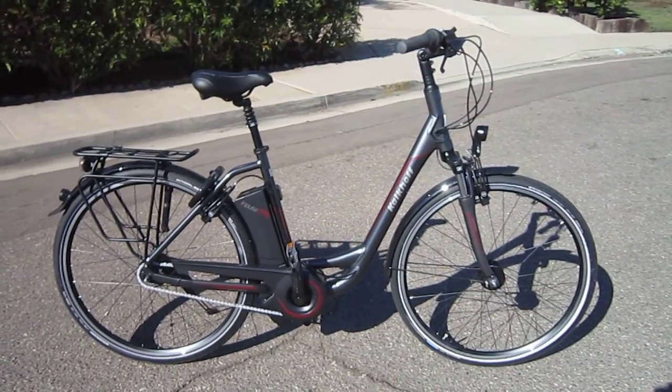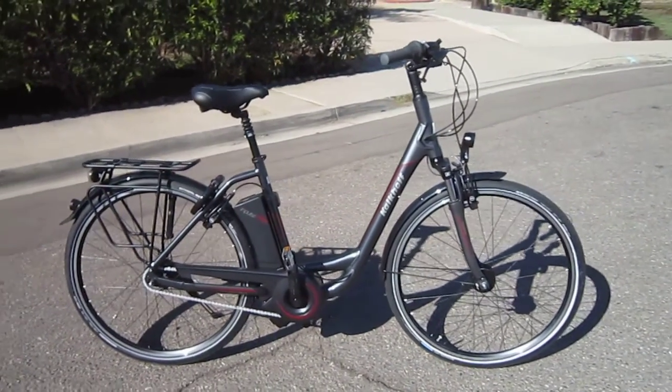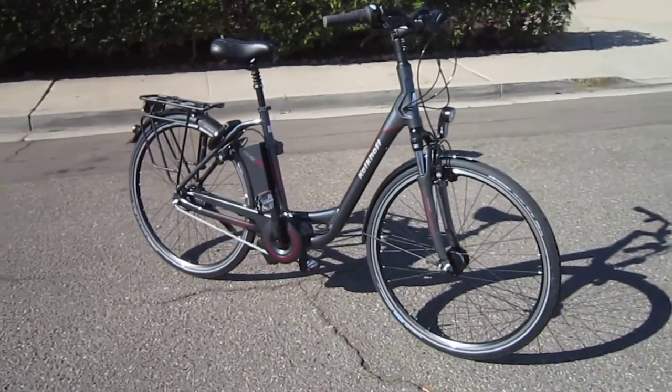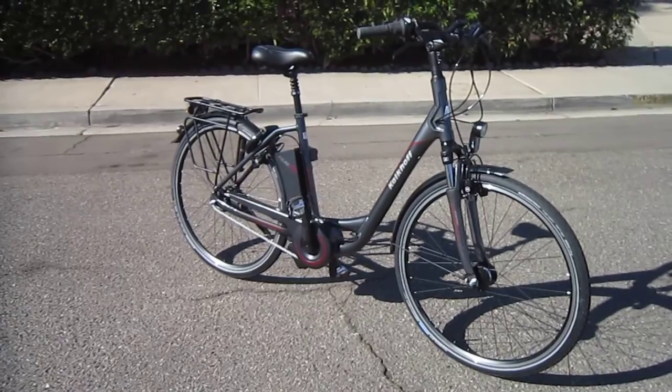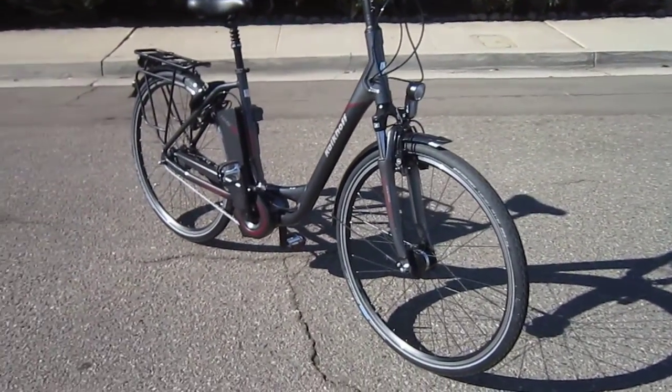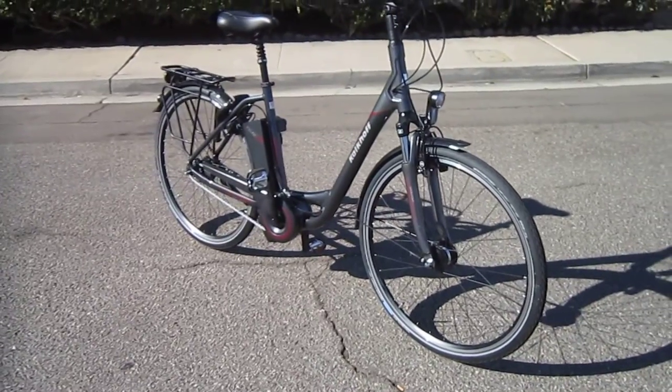Alright, this week I'm riding the Kalkhoff Agattu. Kind of an interesting name. Now these bikes are out of Germany, and as you know, Kalkhoff has been making some great bikes. One of their West Coast distributorships is here nearby, so I got a chance to try it out.